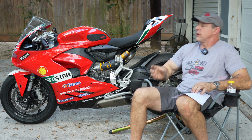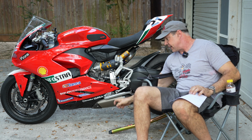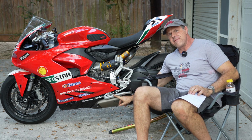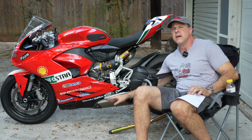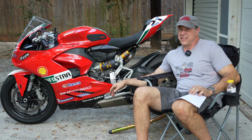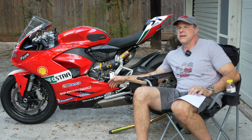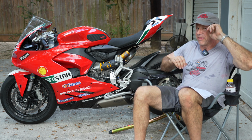But that makes sense. I had to replace the lower fairing because it was cracked on the other side. That fairing itself, just the bottom piece, was $500 from Ducati. It was painted, but it was $500. This set costs around $600 to $700. So you kind of have to expect that. Don't be surprised about that.